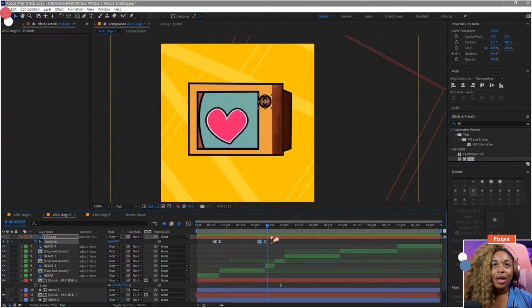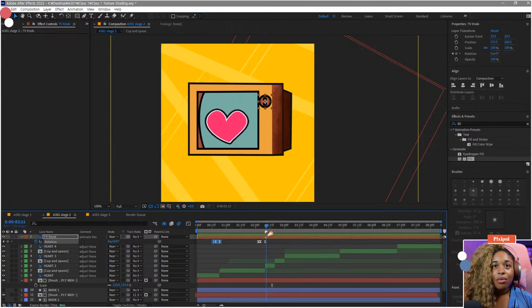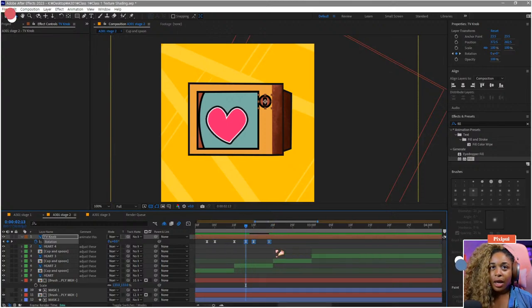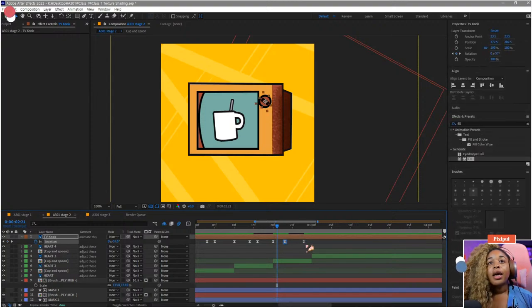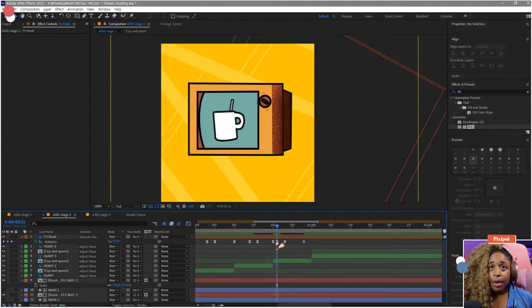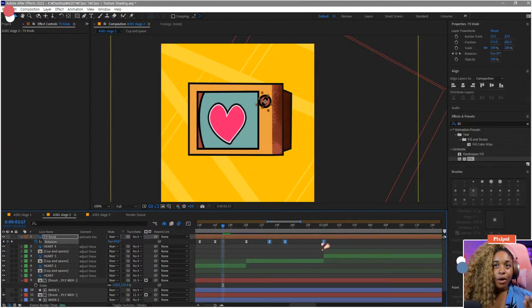Okay, so we got this one, back to this one. So now we can just copy and paste it in the right place, but some of these look like they're getting a bit faster. It might not be a problem for us though. Let's see. It might not be. If your cuts are a little bit closer together than mine, there is something we can do to make the movement of our animation faster without actually going in and fiddling around with it.